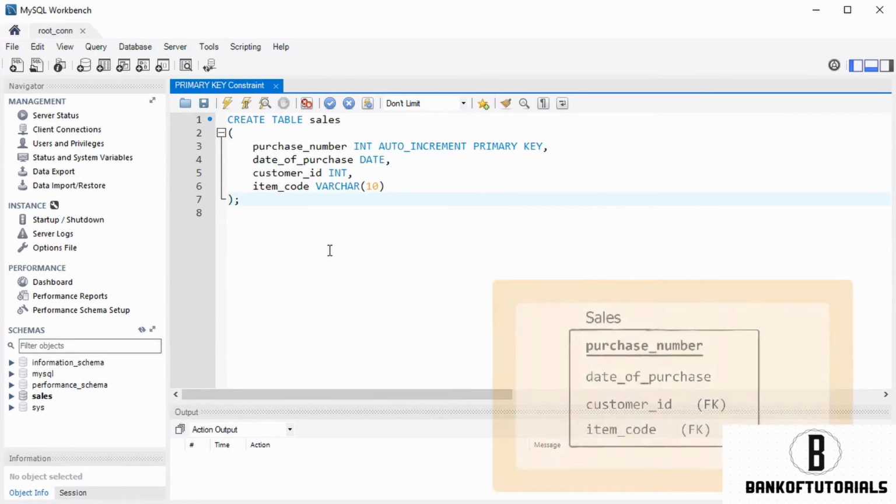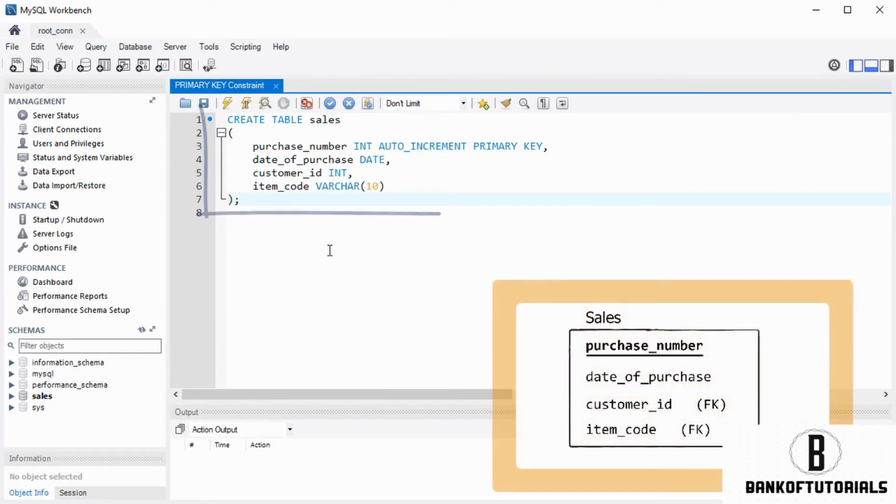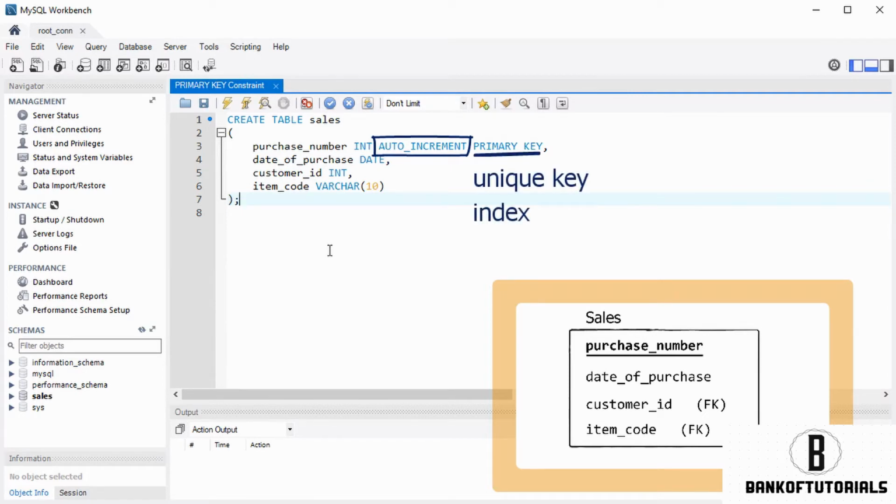We'll work with the same cells table. Here is the code we had earlier. It allows us to create the 4 fields we have in this table. You cannot always apply the auto-increment extra constraint for a given field. To do that, this field must be a primary key, a unique key, or an index. That's why, in this block of code, we have used one possible way to assign the primary key constraint. We have just typed primary key among the constraints relevant to the purchase number column, and everything worked okay.